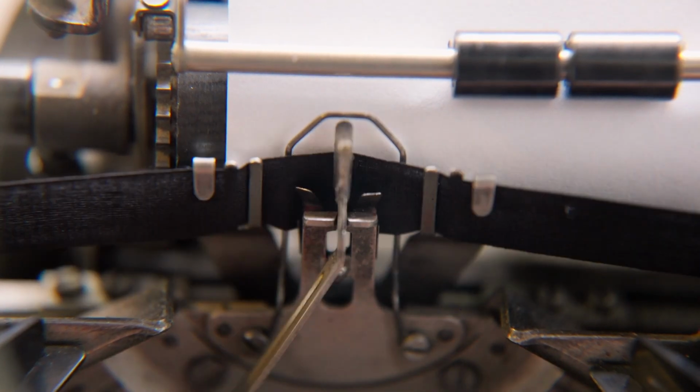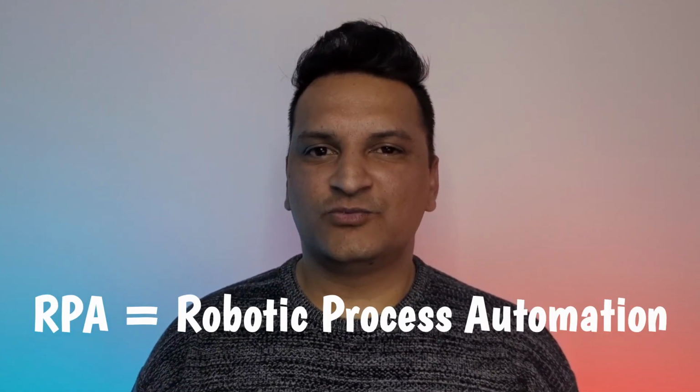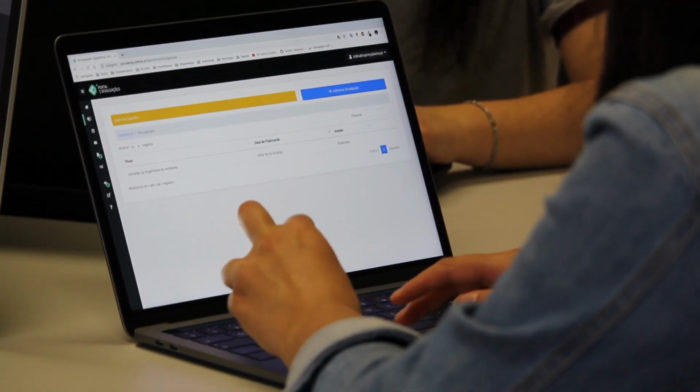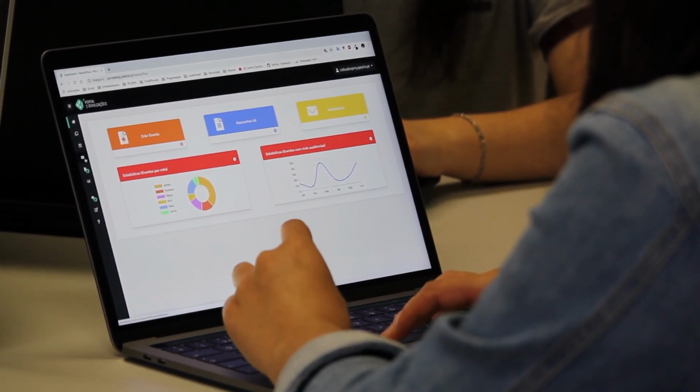First off, if this is the first time you have heard the word RPA, then let me start with a very basic definition. RPA stands for Robotic Process Automation, and a very simple way of explaining what it does is it's a technology that allows us to create software programs that can interact with computer systems just like a human would, like clicking the mouse on a certain area on a monitor and typing certain keystrokes in certain text fields or web pages, etc.